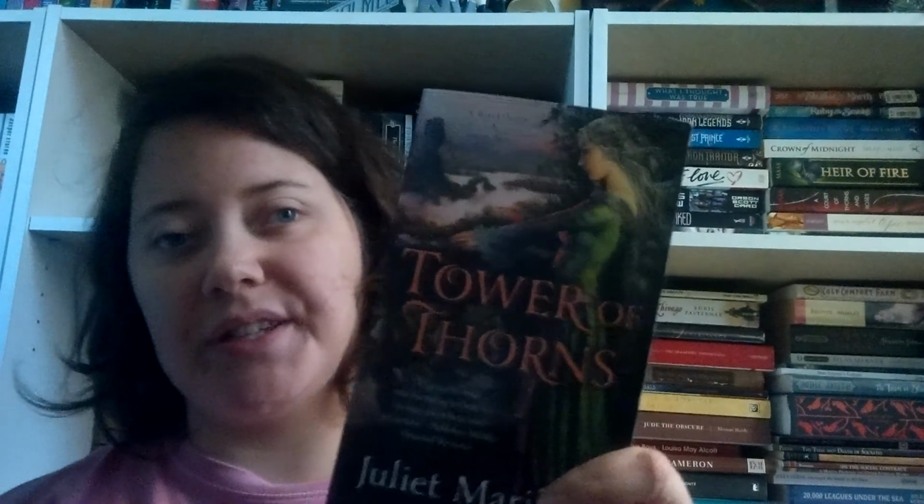This is Tower of Thorns, which is the second book. And then Den of Wolves in March, and Den of Wolves just came out in mass market paperback, which I was so excited about, because for the first two, they waited until the next book was out in hardcover before they released the trade paperback and mass market paperbacks, but for this one, since it's the last one in the trilogy, they released it like 4 months early or something, because it's only been like 8 months since this was released in hardcover, so I was very excited about that. And did I say that's the Blackthorn and Grimm trilogy? It's the Blackthorn and Grimm trilogy, and I love the first one so far, so I'm excited to start that over and get back into it.